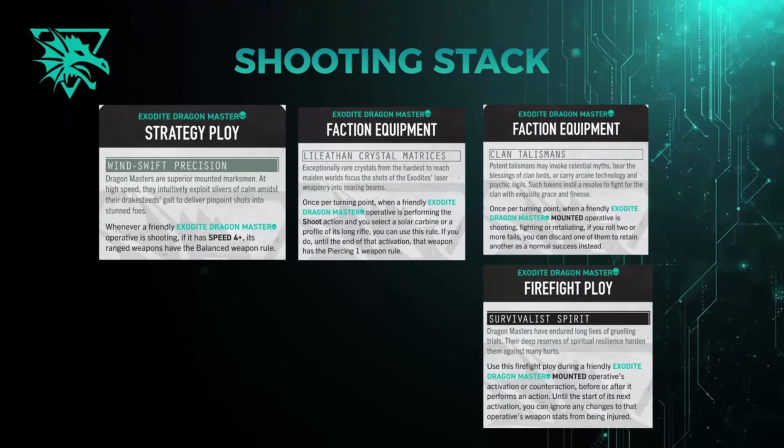So we're going to look at a strategy ploy called Wind Swift Precision. And this is one of the ploys that deals with speed. Whenever a friendly Exodite Dragon Master operative is shooting, if it has speed 4+, the ranged weapons have the balanced weapon rule. So basically, they get better at shooting if they're at higher speeds. So as long as you've moved more than 4 during that action, it has speed 4, you can actually get balanced on your ranged weapons. And it says ranged weapons in general, so it could even be on like crack grenades. Doesn't have to be ones on the profile.